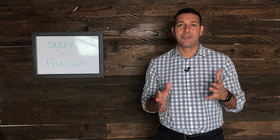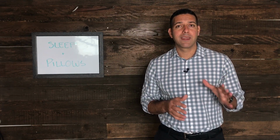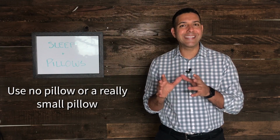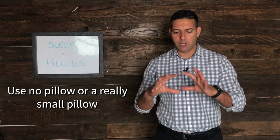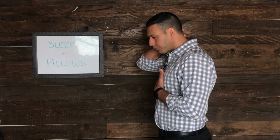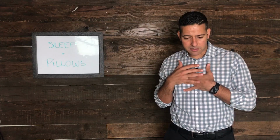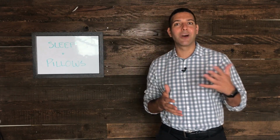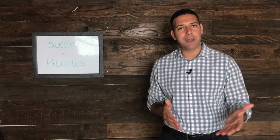As well, on your back, if you're having some type of neck pain or neck condition, you're waking up with headaches, or you're waking up with jaw pain from clenching, a really simple solution is to use either no pillow or a really small, minimal pillow. You can almost try rolling up a small towel, about a 2 or 3 inch radius. Here's the problem. If you sleep with big pillows, they're going to prop your head forward. That would be like sitting at your desk for 7-8 hours with your head tilted. That's going to cause a lot of stress in the lower part of the neck and the upper part, which could be contributing to headaches, neck pain, and jaw pain.